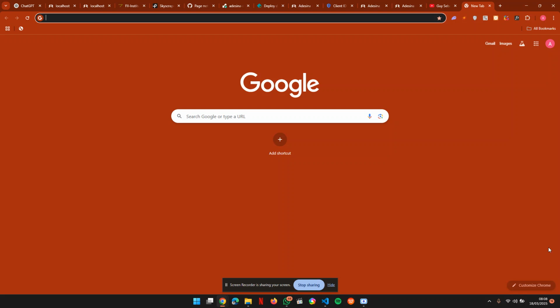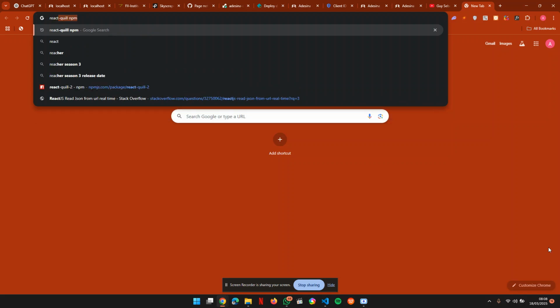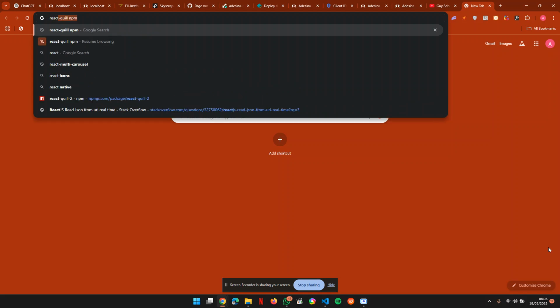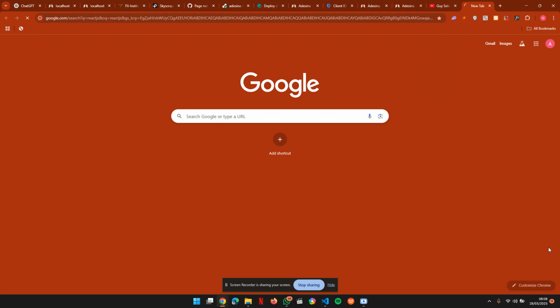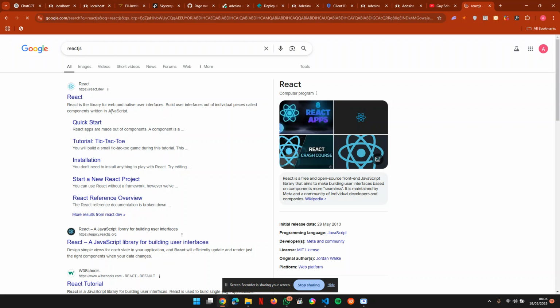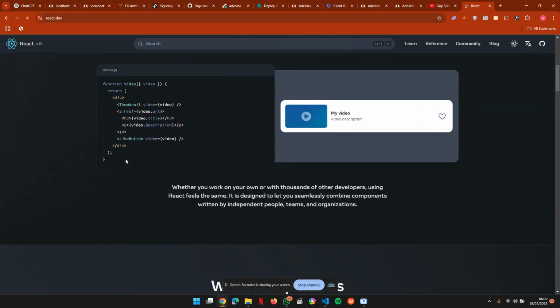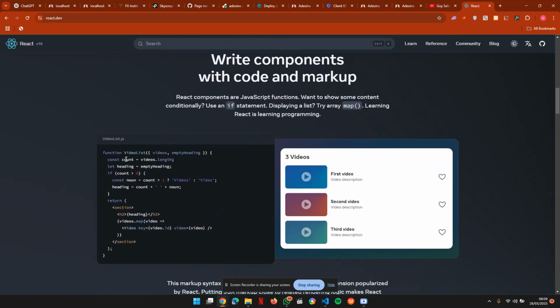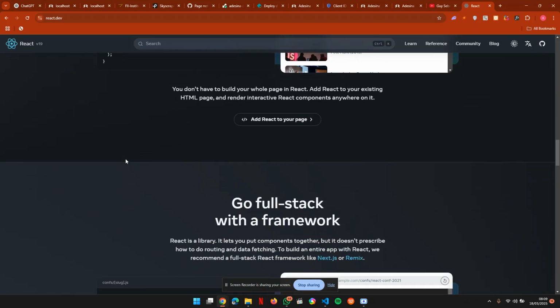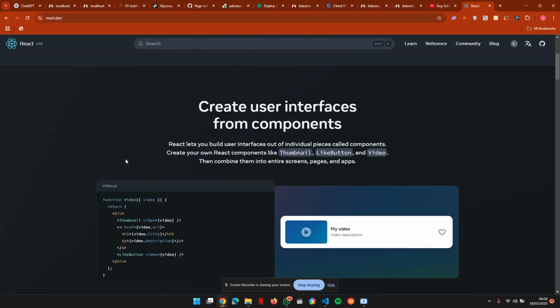So I would advise that you read. You can go to React JS, just search for React JS and read the React JS docs, their documentation, and understand what React framework is and how it works.